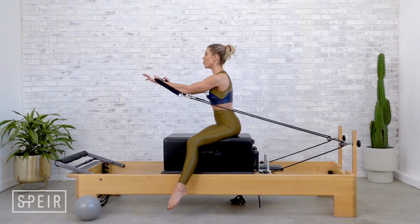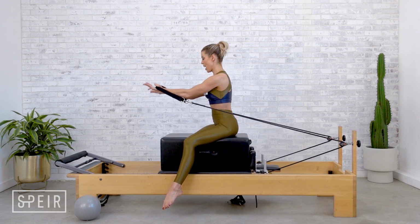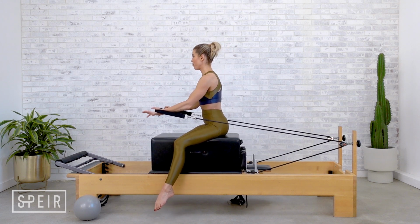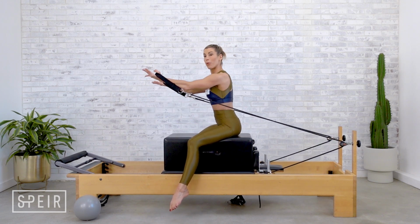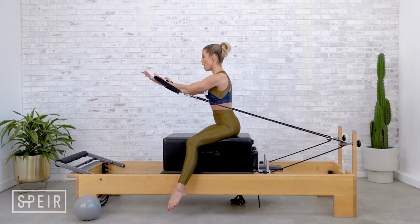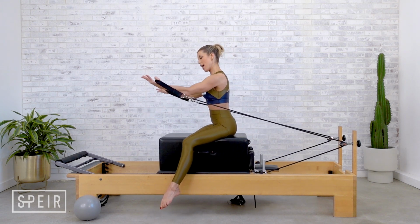Give me little circles around and circle and circle and circle. 10 seconds. Up and up. 5 more seconds. Now reverse it around, lift and up and up. 10 more seconds. Lift and lift.